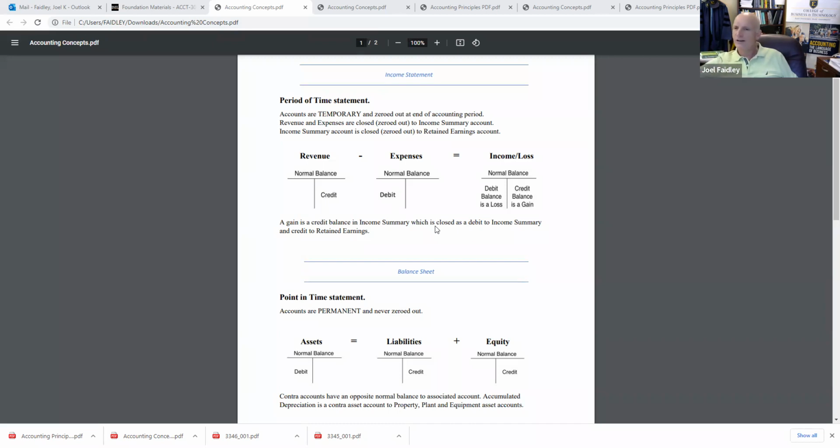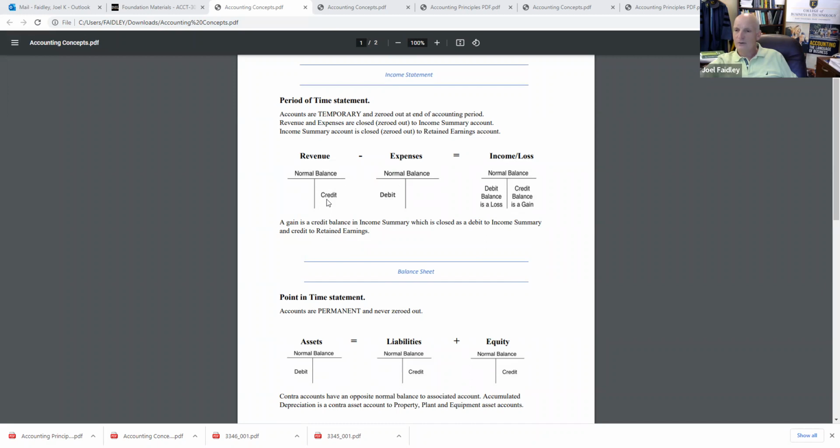Now, what I have on here is what's called T accounts. You can see the T there under revenue, the normal balance. And some things you just have to take for granted. One of those is that the normal balance for revenue is a credit. The normal balance for expense is a debit. So it stands to reason if I have more credit than I have debit in these two accounts, then I've got what? I've got a gain. I've got more credit, so I'm going to have a credit balance that goes to my balance sheet as equity right here. So it flows down to the equity on the balance sheet.